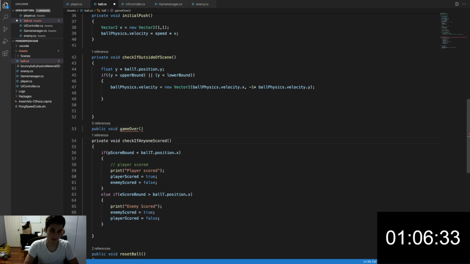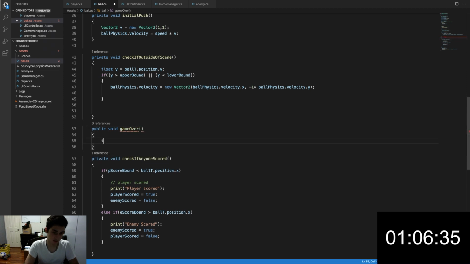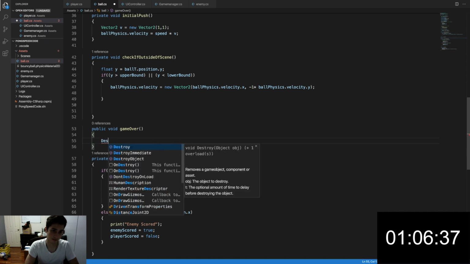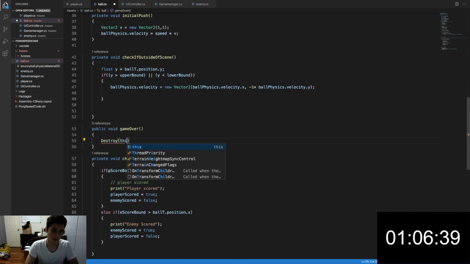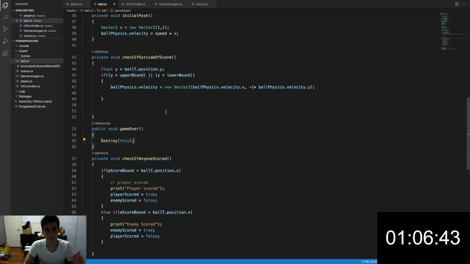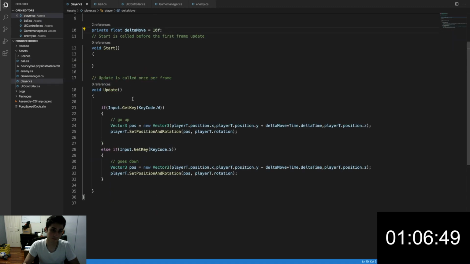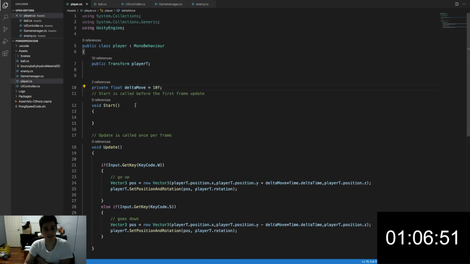What you need to do is just destroy this. So this vector points to itself, which is this component. So that should just get rid of that. Probably crashes. Oh, let's do it.